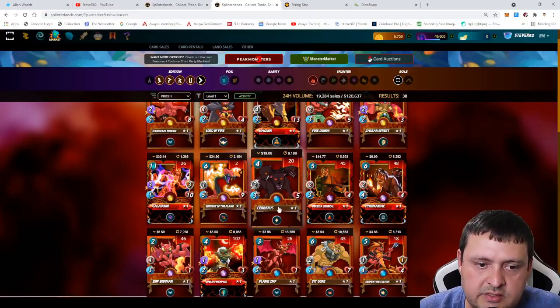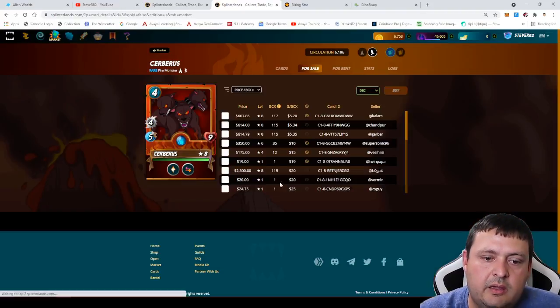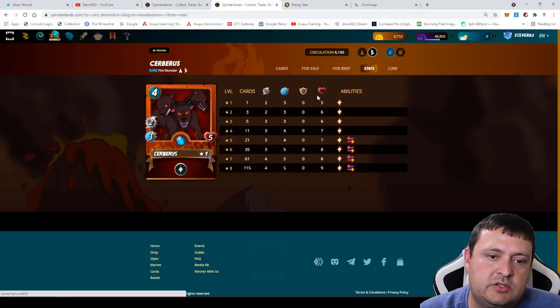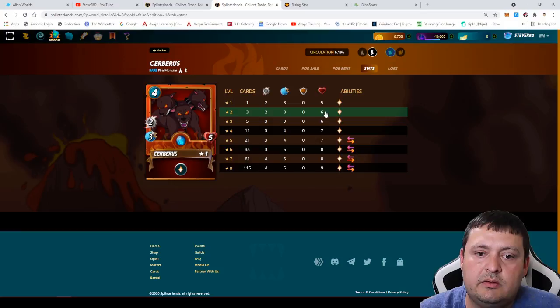So Cerberus is probably going to be your main tank that you're going to want to use, because he has a self-heal right away. And if you get him to level 2, he has 6 HP. So this is where you'd want him to be to compete in bronze and maybe to get him into silver.